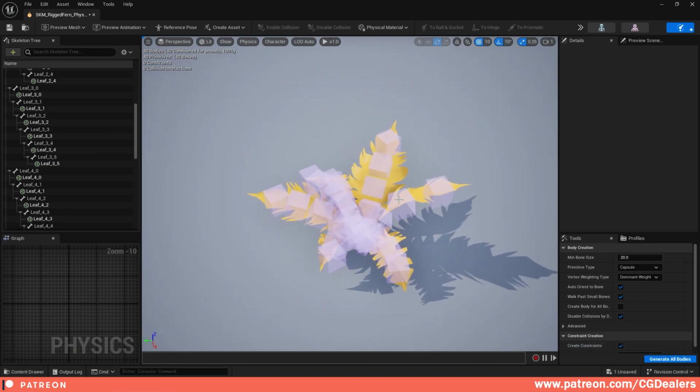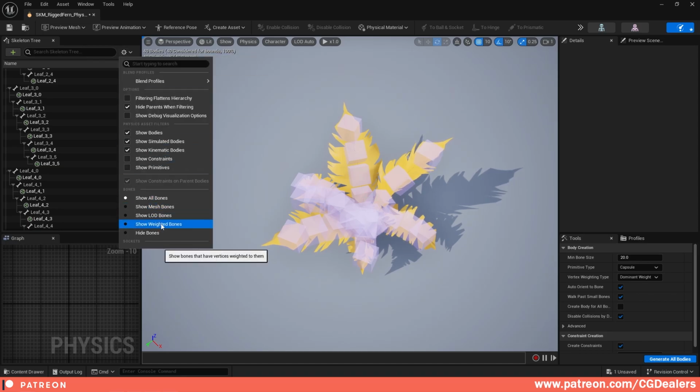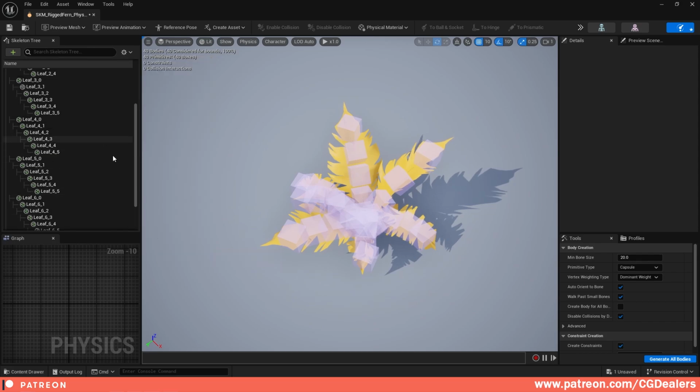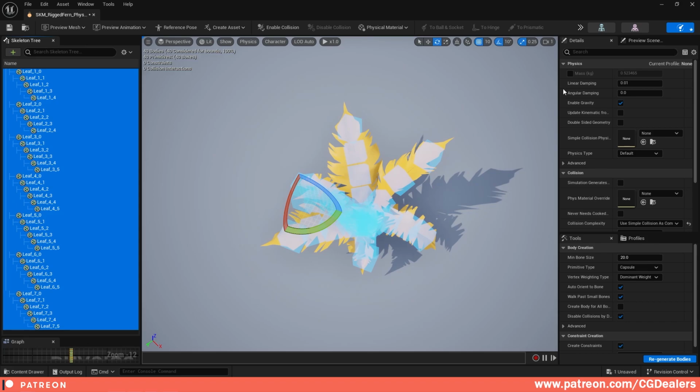So this part of the bone should hold this part of the bone, and those two should be held by this one. And this is created through constraints. So I'm just gonna hide the bones over here and leave only the colliders. Select everything over here. And let's set up the mass, the linear damping and the angular damping. This will be the default values. So I'm gonna set up the mass for this collider to 0.1. For the linear damping, I'm gonna put 0.5. And for the angular damping, I'm gonna put 0.5.